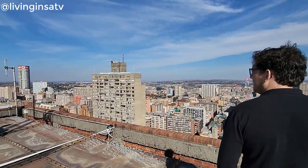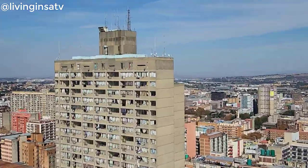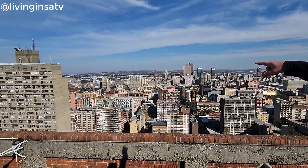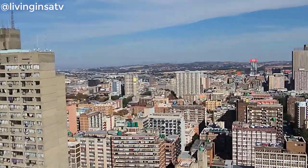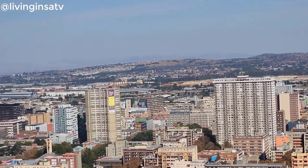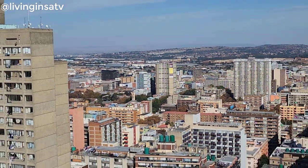Wow. Yo, check how many empty flats are in this. I don't know, eh? Ah yeah, that one, I can see two empty flats. Can you see that building there? That's probably Jewel City, I guess, on that side. With that advertisement? Yeah, that's definitely Jewel City. I'm not sure about that restaurant. I think it's the Hallmark Hotel. Yeah, the Hallmark Hotel. You guys can see that on the horizon.